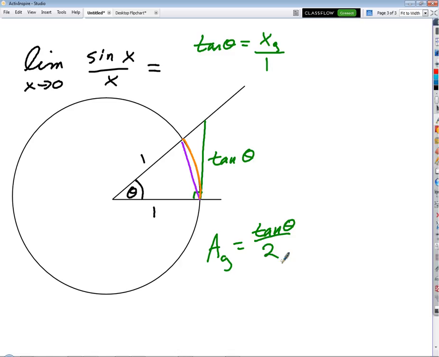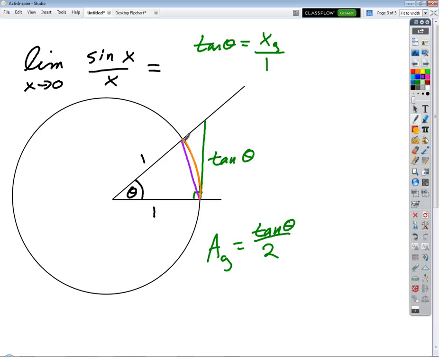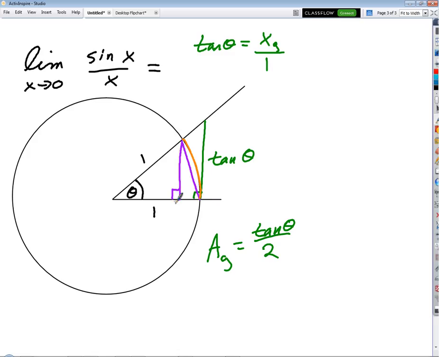Okay? Let's do the purple triangle. We'll take care of the triangles first. The purple triangle now, we don't know the length of this side, do we? That's unknown to us. We could probably figure it out, but it's going to be hard and ugly. But ultimately, we just want to know the area of the purple triangle. What's the length of the base of the purple triangle? 1. So all we really need is just the height now, correct? So let's draw in this segment right here.